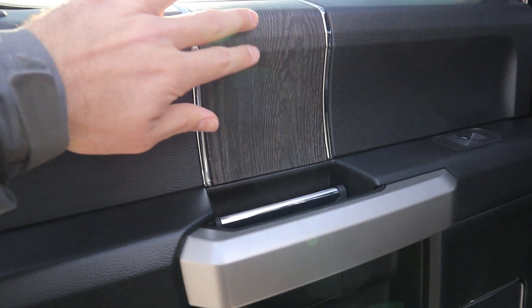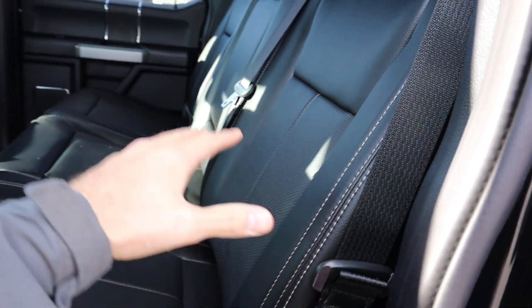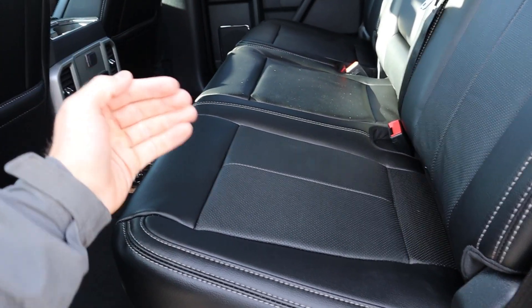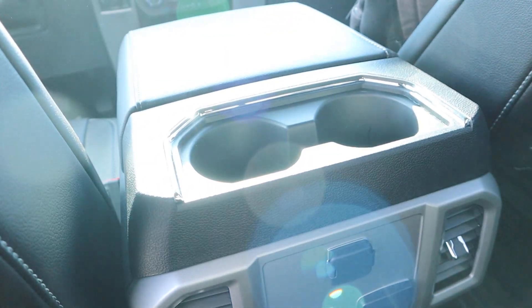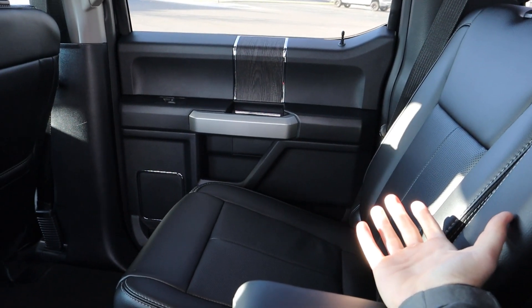Here's the door panel on the back of the Lariat — you can see the really cool wood trim on the side. The Lariat comes with full leather seats, which are actually really soft to the touch and really comfortable to sit in. I currently own a Raptor with the Recaros, and compared to those, these seats are just so much more comfortable with how soft they are. Stepping in, the running boards help out a lot. I'm 5'11" — headroom is fine, legroom is solid. You've got a little storage space, a couple cup holders, charging ports, and a little cup holder armrest. Overall the back seat is massive and comfortable.